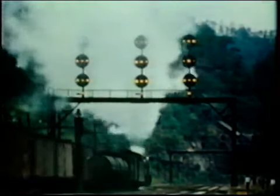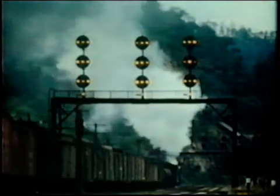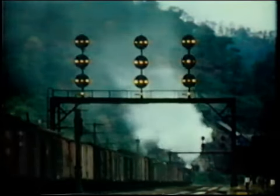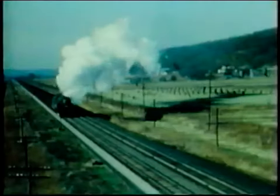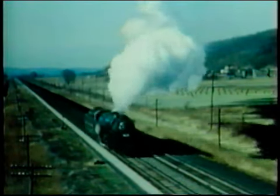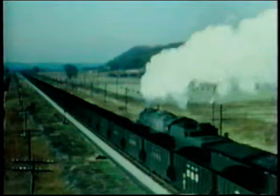Here an A takes a high-speed mixed merchandise train up the Virginia mountains. A single A could haul over 3,600 tons up these grades. On level track, it was possible to pull 7,500 tons at 64 miles per hour. Crossing the Ohio River Valley at 42 miles per hour with 175 empty coal cars, this A meets her fully loaded sister headed to Portsmouth.